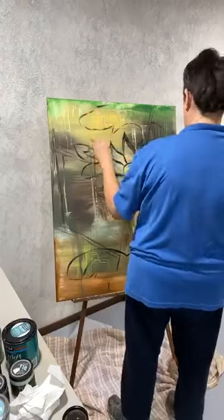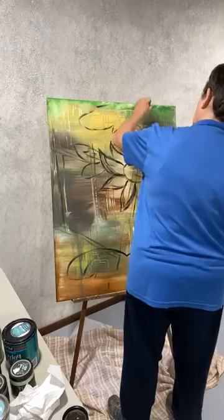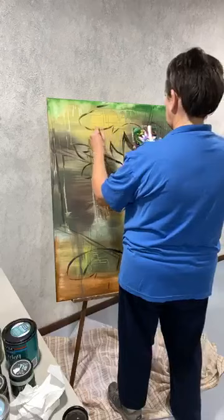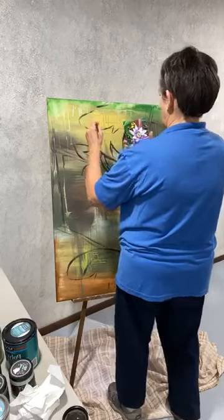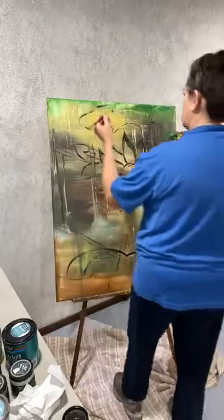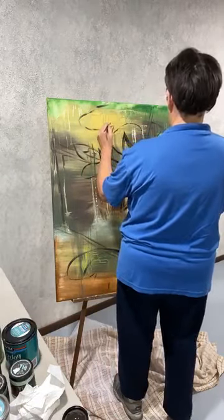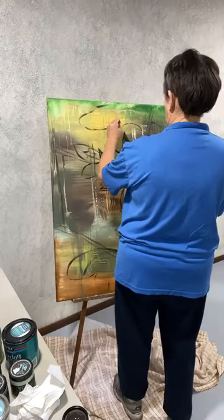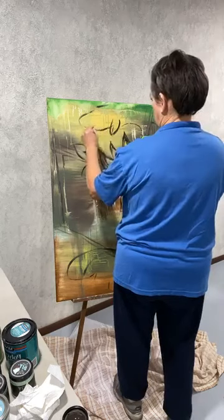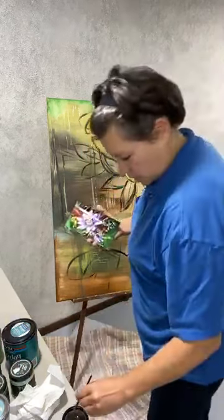We can add more leaves if we want. It's going to be all in the detail. This one's going to take quite a while, so this will be fun. Be fun to work with. Let's see. So this one is a leaf, and then that is an underneath side leaf. See, I'm changing it all up.